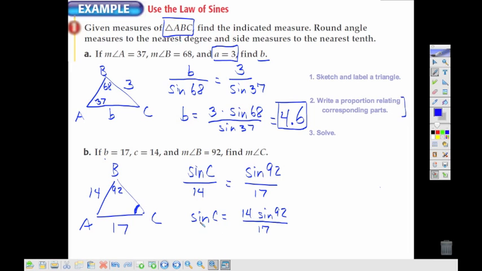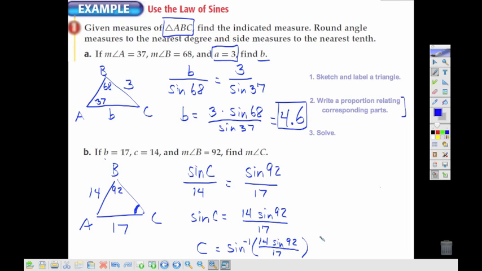But we're going to need to get this C by itself. Remember, we have sine of C, and we want to find what that angle is. We'll use the inverse sine, and we can just keep all of this the same. I keep it like this because it's a little bit easier to put into my calculator. Just make sure that everything is grouped inside of the parentheses when you do this.